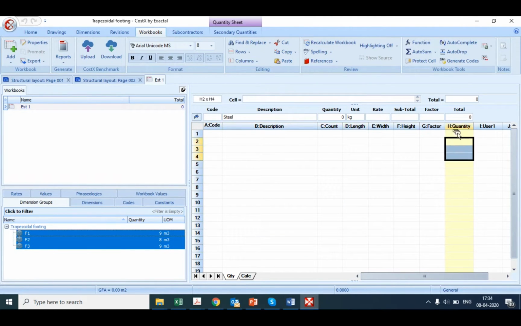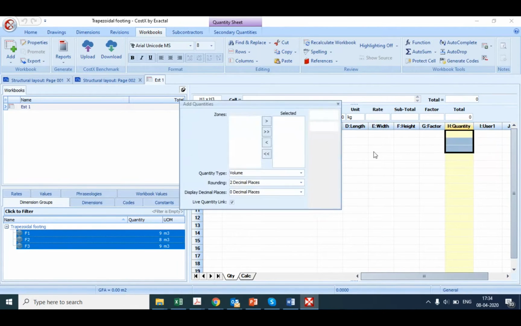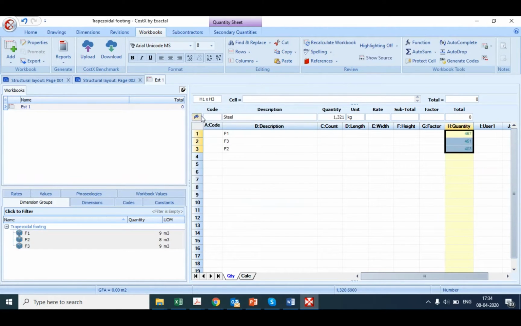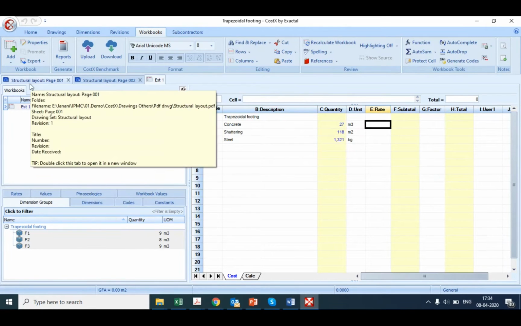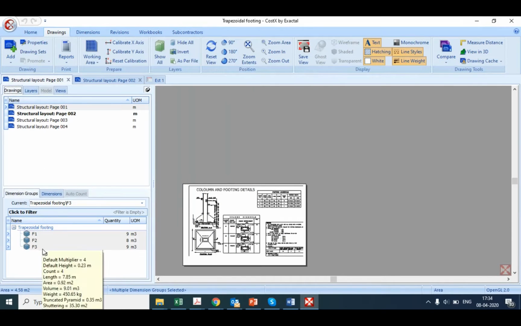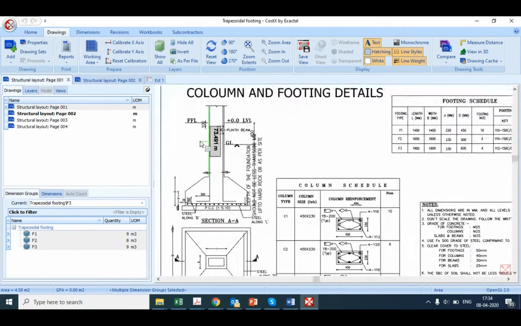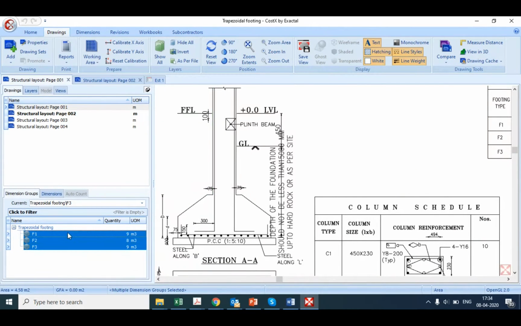And for steel, again I'll select weight. So total weight is around 1321 kg, which is 1.3 metric ton. And you can fill rates against it. So now our BOQs are done. This is how you can do a quantity takeoff when you are given a trapezoidal footing.